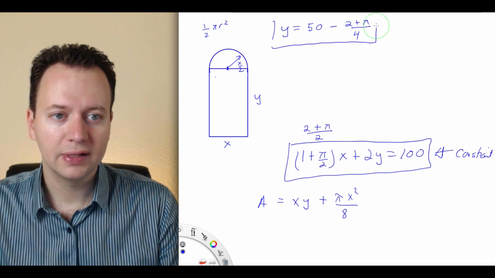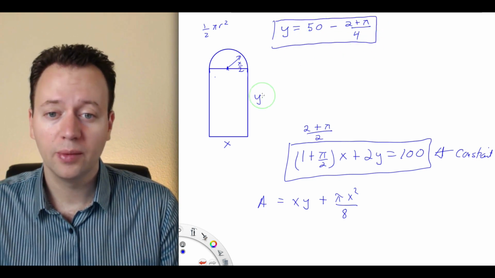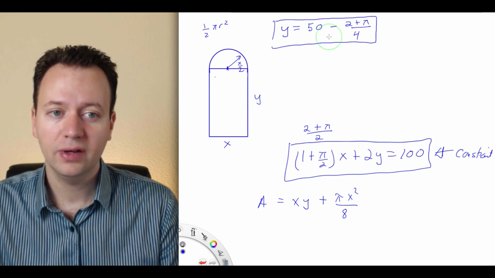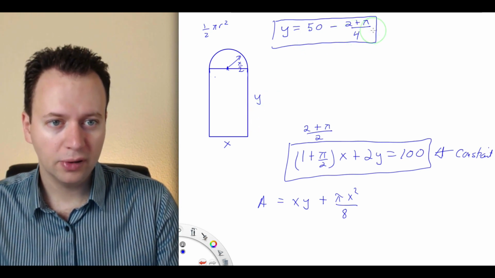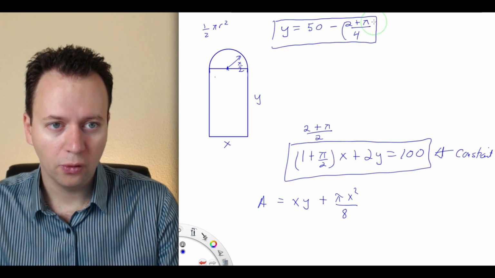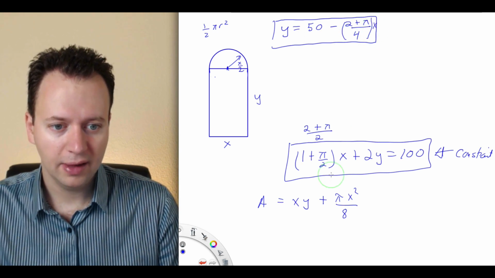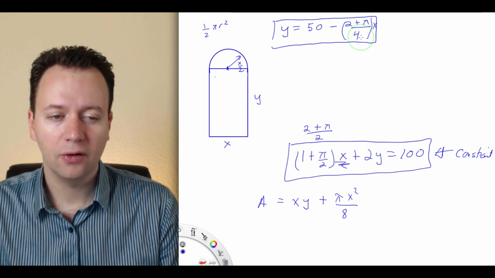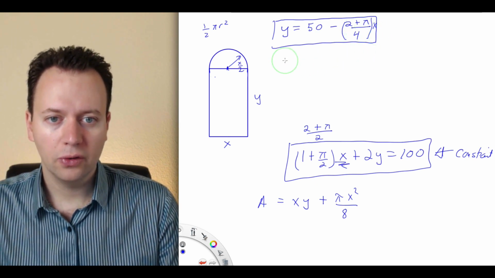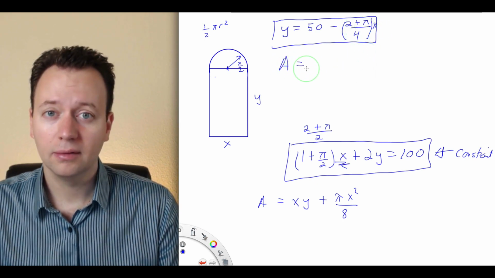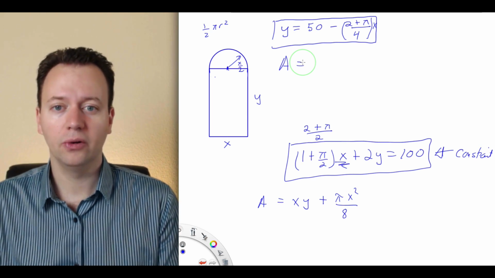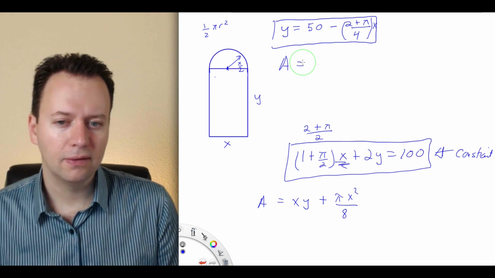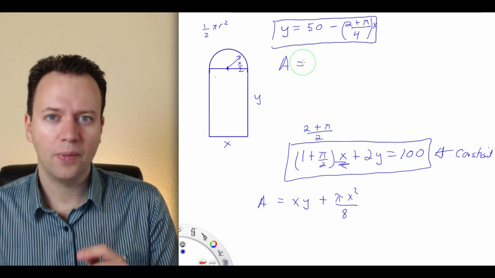So in order to satisfy the constraint that the total perimeter is equal to 100, the length y has to equal 50 minus (2 plus pi) over 4 times x. Forgot the x there, but there's an x right there. Okay, so 50 minus (2 plus pi) over 4 times x. So the resulting area, now basically x is the only variable that can be chosen. And before we proceed, what are the boundary points?